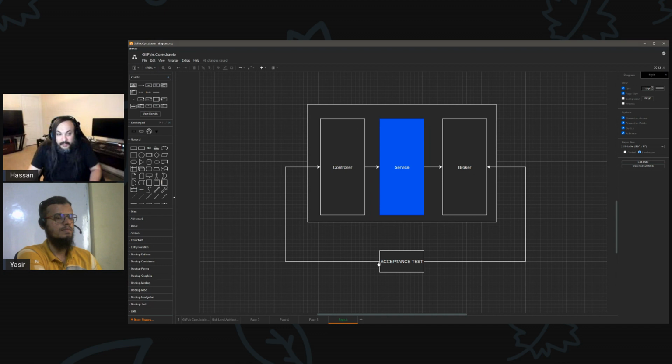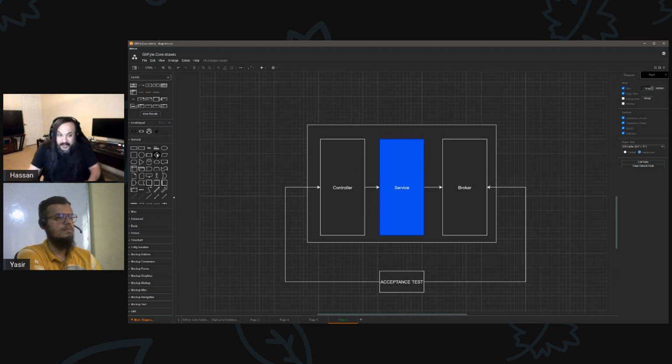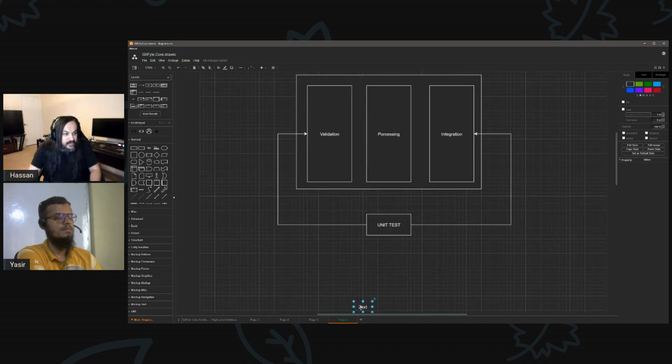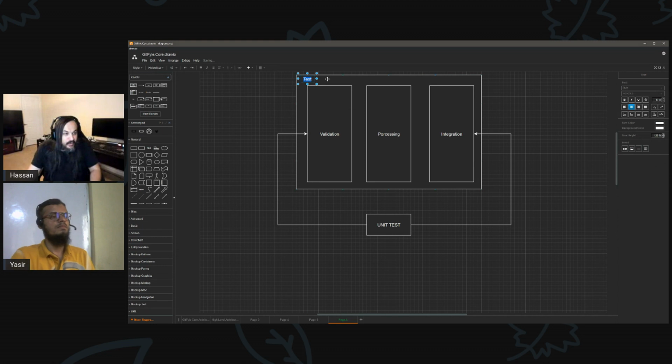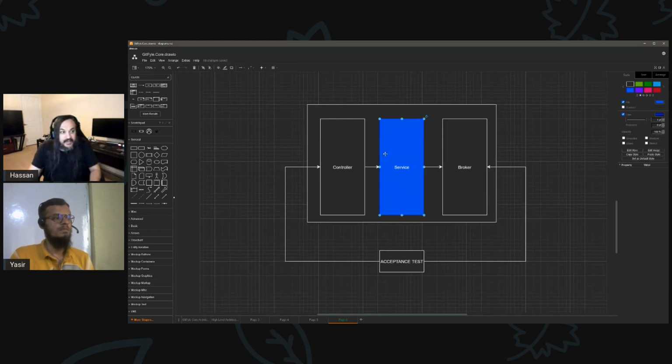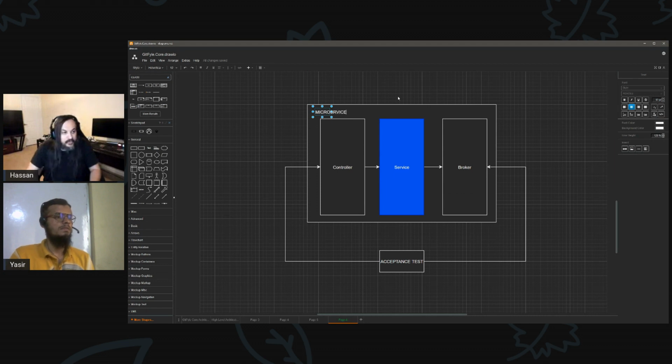Now there is another thing called integration test. So you see this microservice, let me just put this in here so you understand the realm that we're working with. This here is just a service. This is exactly the same service that is this component. Now this guy here is a microservice, a bigger container than what we had before.